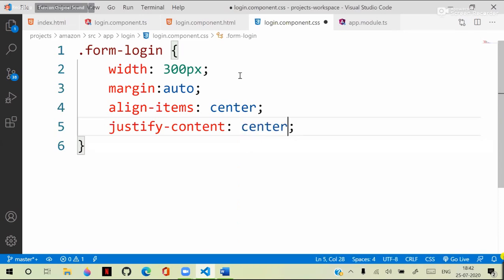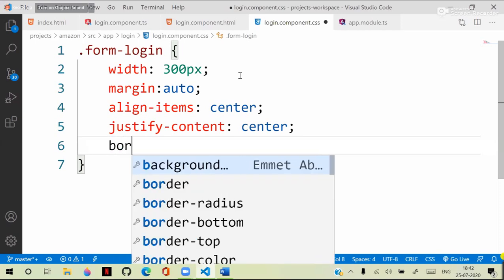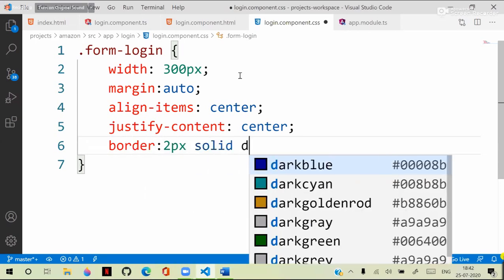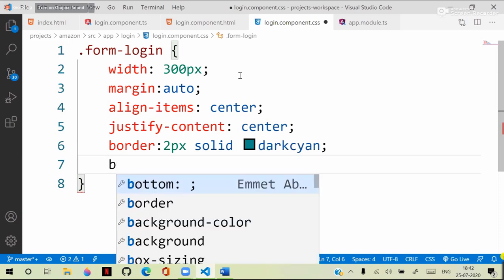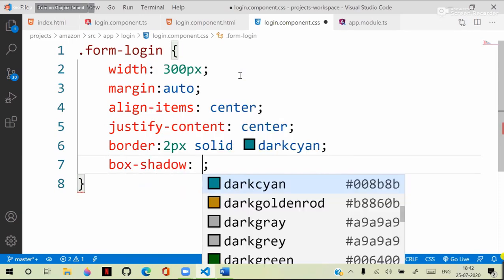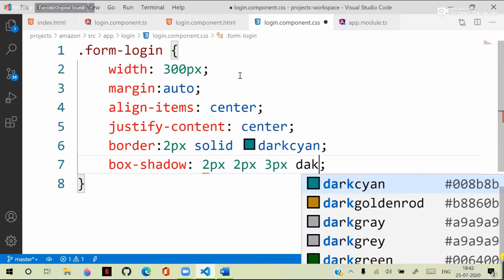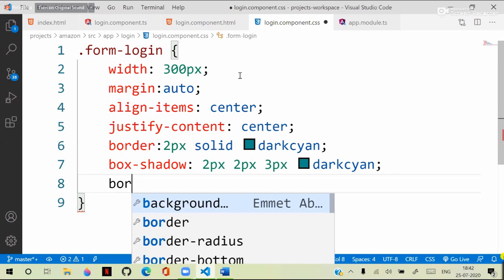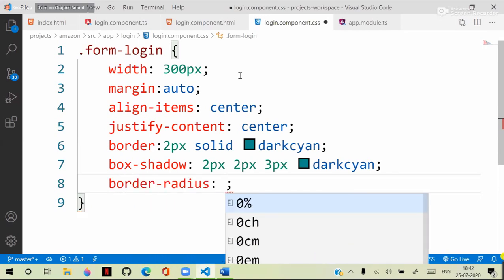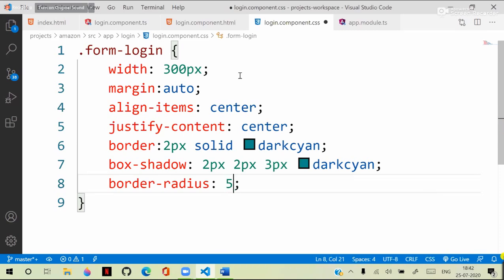Here we are using some border, 2 pixel solid dark cyan, and box shadow, some 2 pixel and 3 pixel and dark cyan, and border radius something. These are all I have defined here, so 10 pixel.